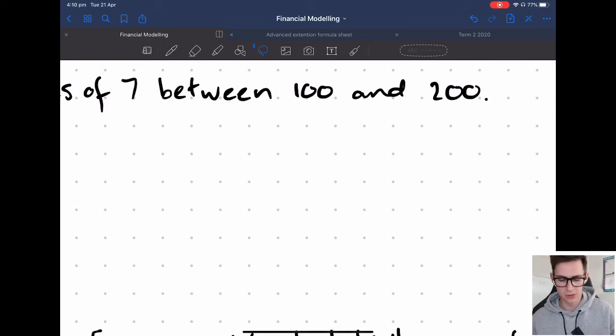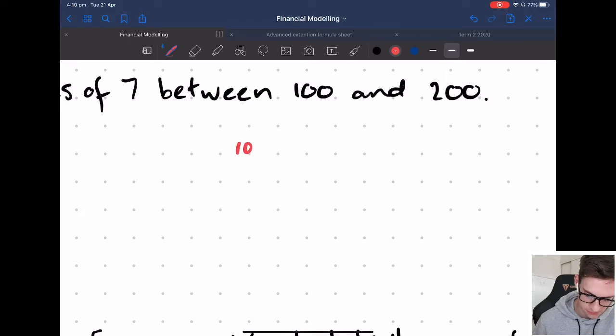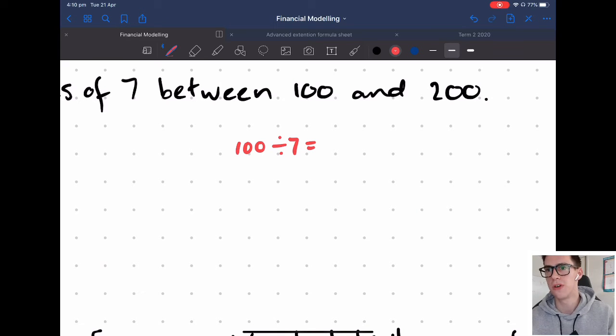The way that I'd be doing this for myself is just to say, well, what's 100 divided by 7? In other words, how many 7s go into 100? Now, we could do this using short division, but why waste our time? Instead, we get an answer of 14.285 and so on. Now, what that tells me is, and you can check it for yourself, that if I was to type in 14 times 7, that's going to be a little bit too small, all right?